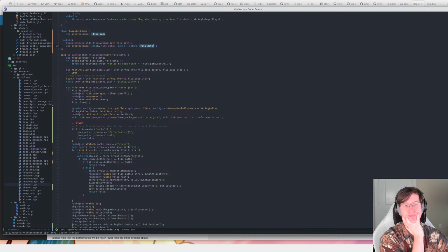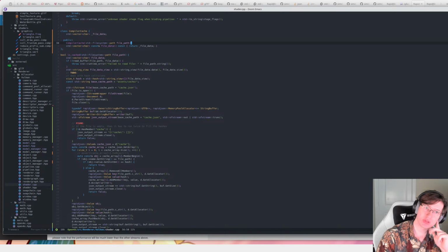So when I give it this file path, I want to do all this stuff and load up the file data.